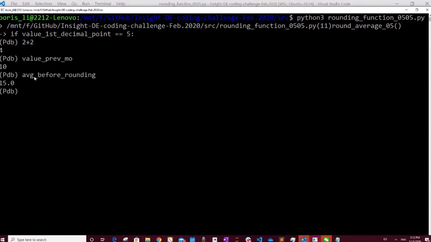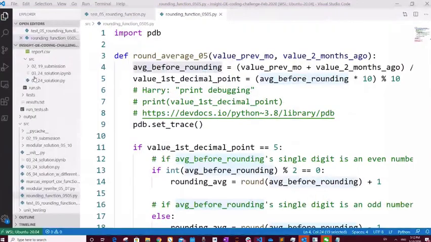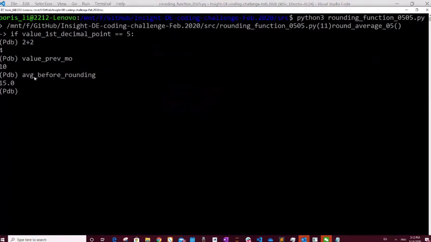Okay, so we see that's 15. What if during our debugging we wanted to answer the question, what would happen to the rest of the program if average before rounding wasn't 15, what if it was 20? You can actually mutate the program in the middle of its execution. So you can say back in the debugger, average before rounding is equal to 20.